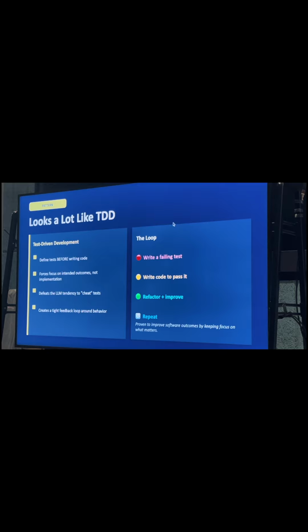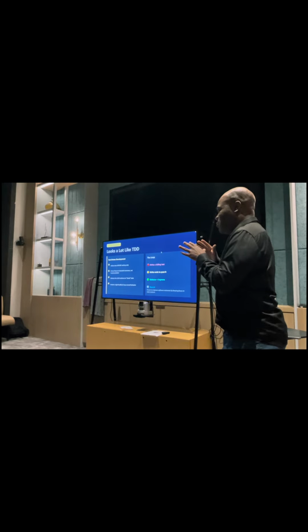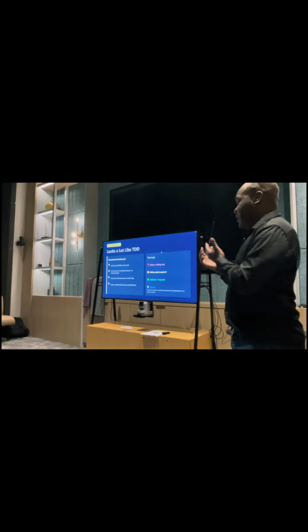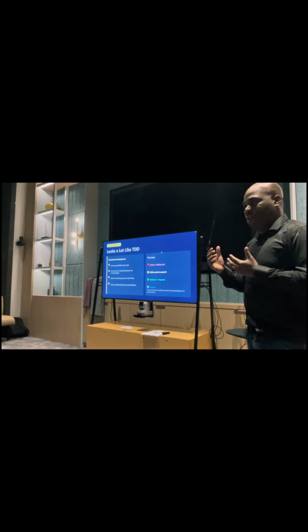But since the AI can translate, hey, here's a spec, here's what it's supposed to do, and actually perform the actions and realize, oh wait, it doesn't quite work that way, this is how I represent this programmatically, you have an easy way to do this for free. I've always been a little loose with test-driven development. I've not been super strict, but I do like that it focuses on the intended outcomes and not on the actual implementation details itself.